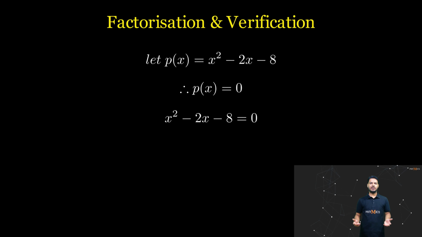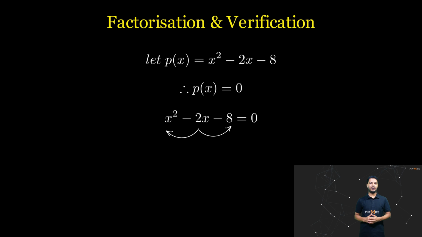Since by inspection the direct common method fails, moving to the grouping method, we see the number of terms is odd, and thus the grouping method also fails. But in the case of a quadratic polynomial, we have a solution to this problem called splitting the middle term. Under this, multiply the first and the last term of the polynomial p(x), that is x square into minus 8. Now by hit and trial, think of two numbers using the factors of 8x square whose sum equals minus 2x.